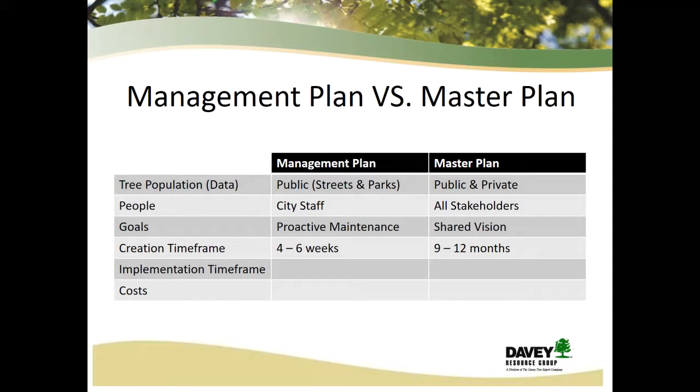Traditionally, management plans are pretty easy to put together. It's usually just one or two people working with a defined objective of figuring out a problem and solving it. So therefore, usually it only takes a couple of weeks. The master plan usually takes a lot longer. It could be anywhere from several months to a year or plus. And we'll get into the components of the plan, and that'll help share why that is. But just for a quicker synopsis here, it does take quite a bit longer to develop a master plan.